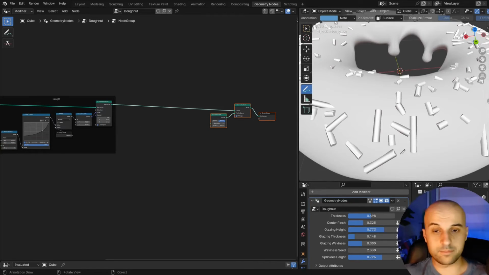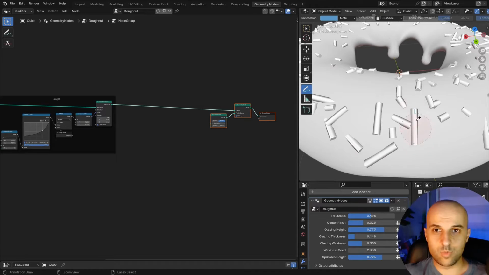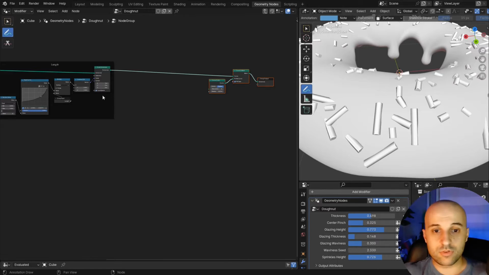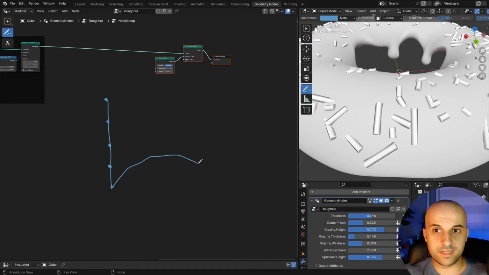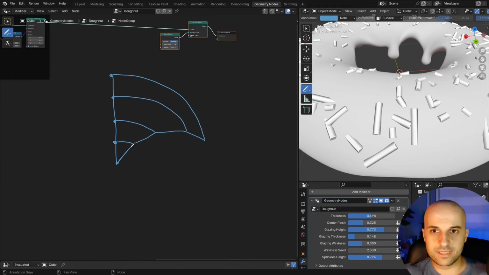Now we need to bend them. We don't want them straight like this. We want to give them a slight bend. Let's see how we can do this. Right now we have a curve like this. It has 2 points at the ends. To be able to bend it, we need some more points in the middle, so that the curve has more segments. Then, to achieve a bent curve like this, we can rotate each successive point by a greater and greater amount. And if we do this correctly, we will end up with a curve like this.